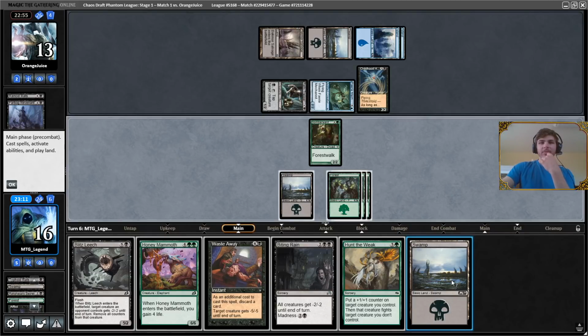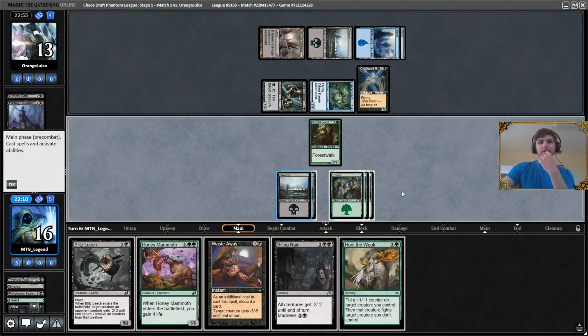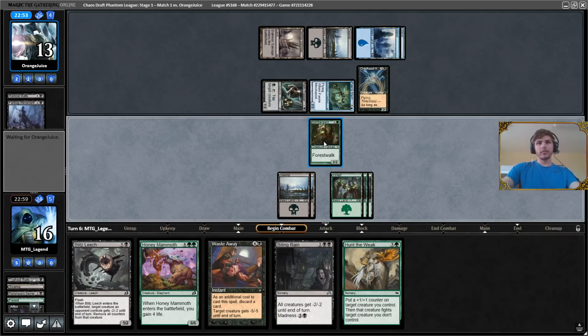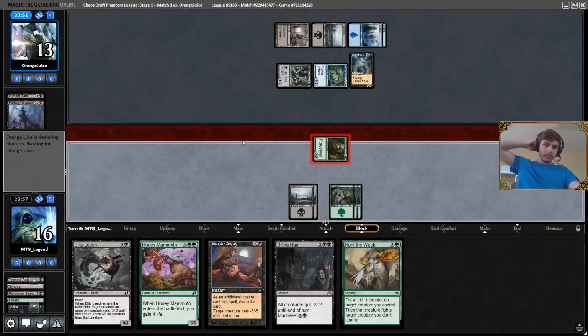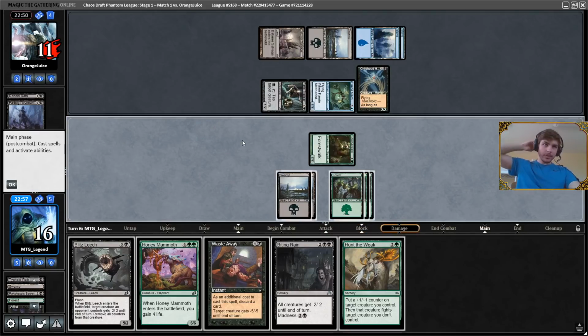Okay, so I think we just play Swamp. Kill the tapper. I think we attack first. Why? So it would have 1 damage on it. I think if they block, that's fine, and if not, that's fine. That's what we want. I don't think they're blocking with their flyer here. Yeah, and then we just kill the tapper.